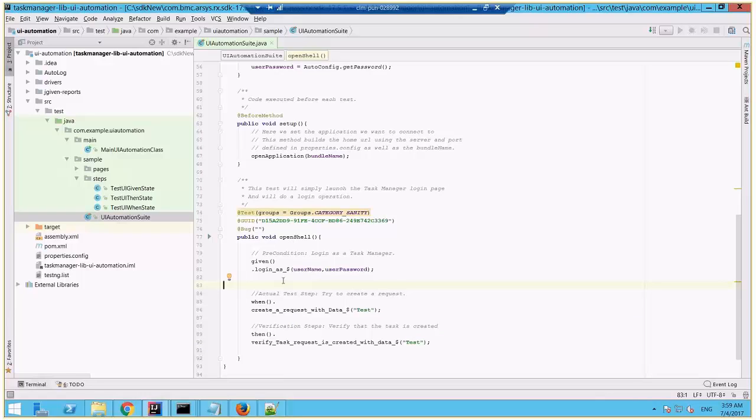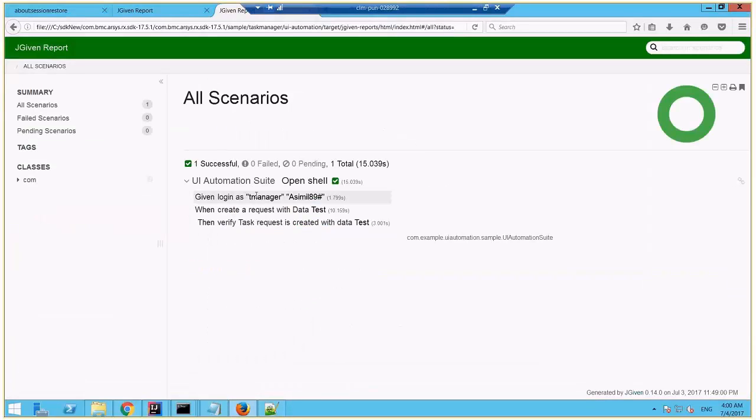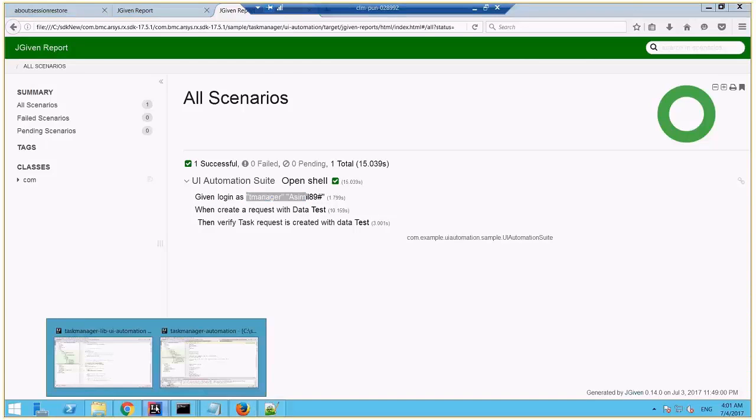Another benefit is, when this test case is executed, the method names which are declared here will be converted into a plain English format. You can see that I have used underscores and the dollar sign. The purpose of this is, like a typical function name, just that the underscore will be replaced by a space so that it appears like plain English in the test report. Also, the dollar signifies that whatever test data was used during the execution will be shown in the place of the dollar. So the report would look something like this: given login as team manager, when... you can see the underscore has been replaced by the space and the dollar sign has been replaced by these data values. So basically this is to improve the readability of the test report.